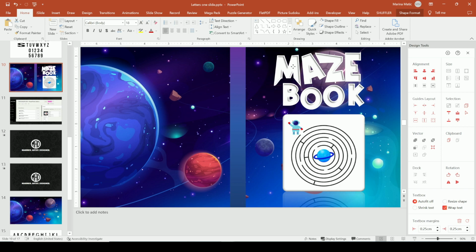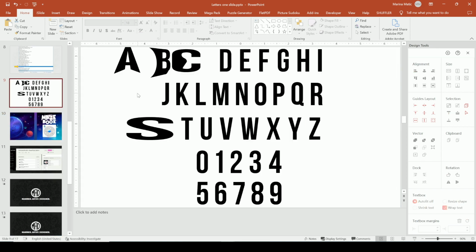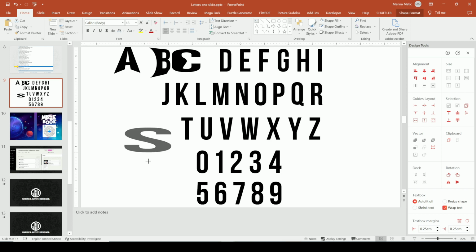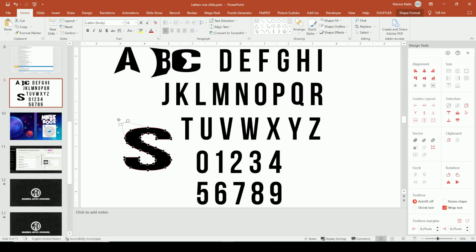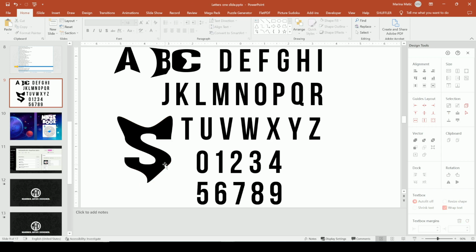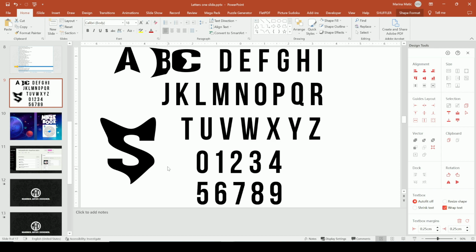So that is how you can create custom lettering for maybe your book cover, your printables, or whatever you want. All you have to do is make sure that you have a slide with all the letters that you want, save them as SVG, upload them to that website to convert them to objects or paths, put that SVG back into PowerPoint, and then you can move them around and shape them any way you want. Click on the points. Each point, if you right click, can be smooth, straight, or a corner point. You can also add points and delete points. So everything that somebody else would do inside Inkscape or Illustrator. You see? What a weird S this is. Okay.